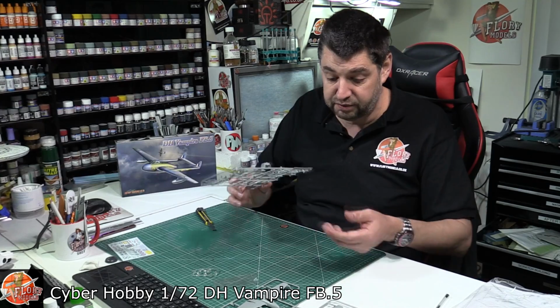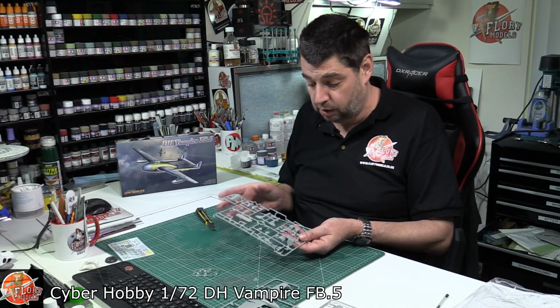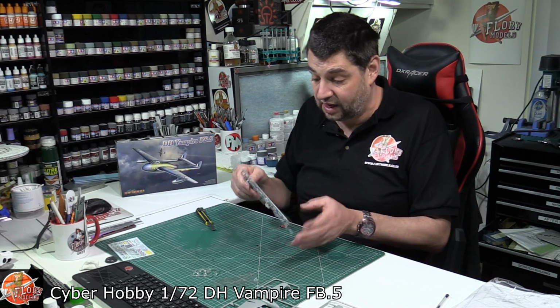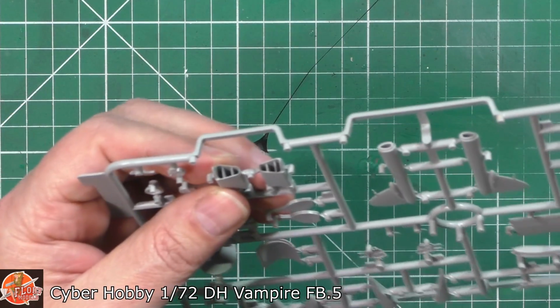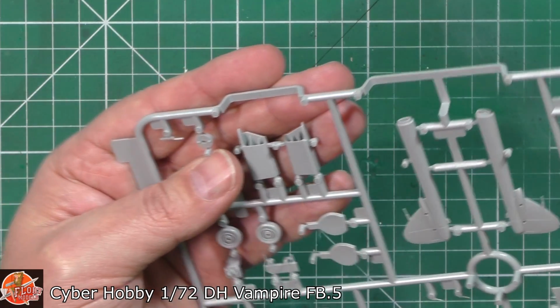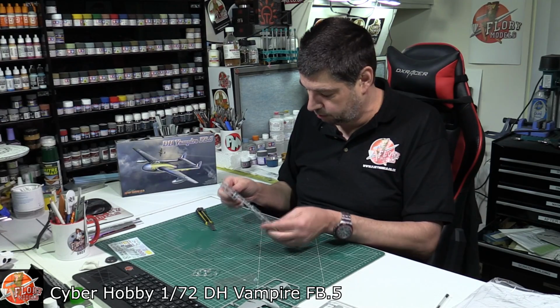Beautiful little kit, again full of little surprises. Lovely to see the slide molded ones in here with these one piece tails. Let's face it, every other kit they swap together. The intakes being seamless like that, that is absolutely phenomenal. That's very, very nice indeed. Great attention to detail done down in there by Cyber Hobby.